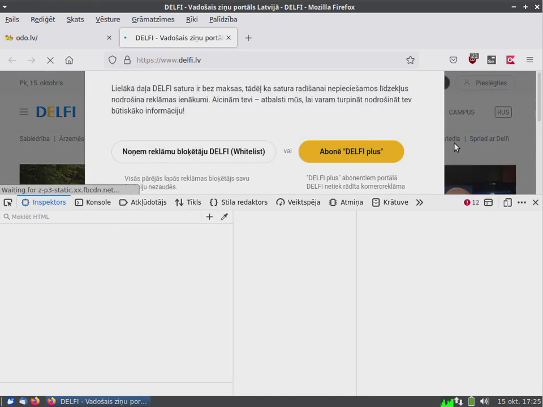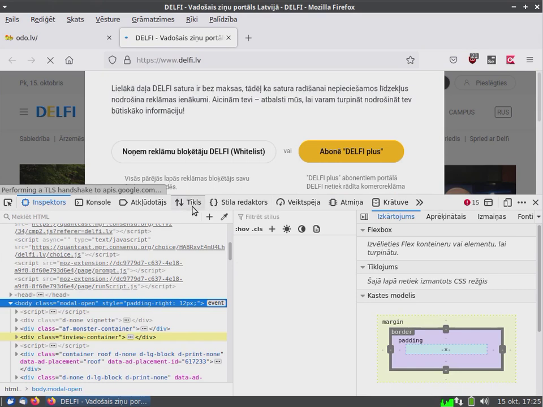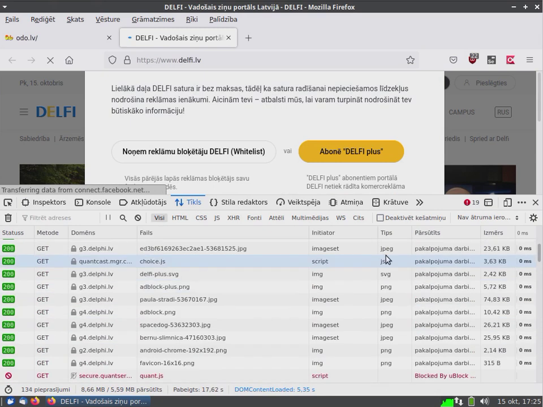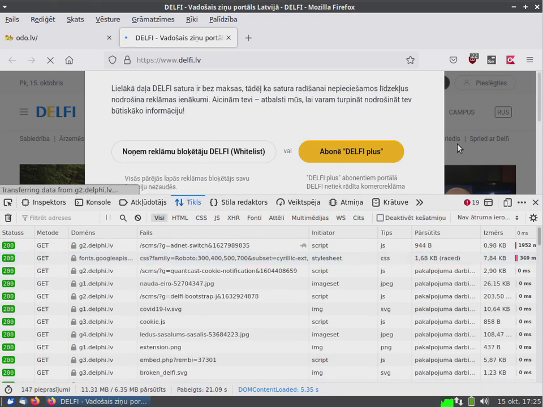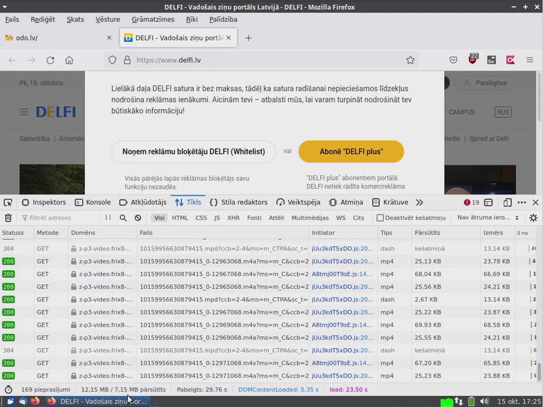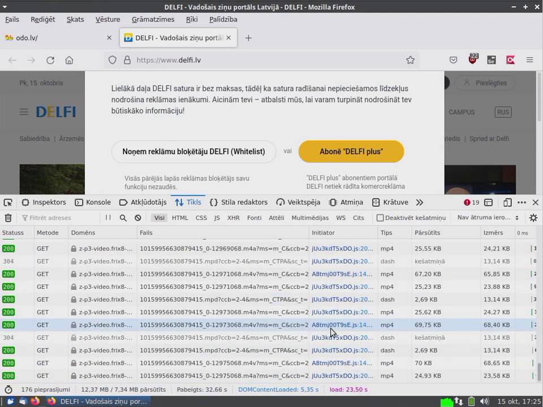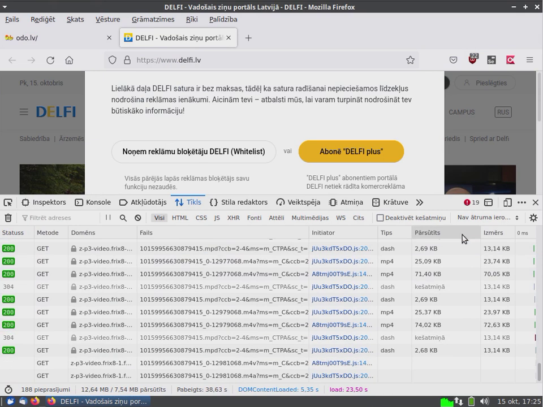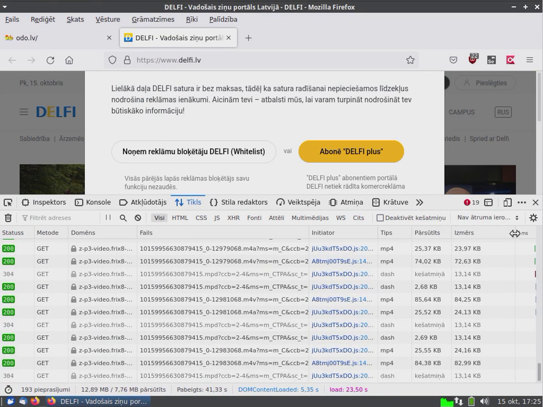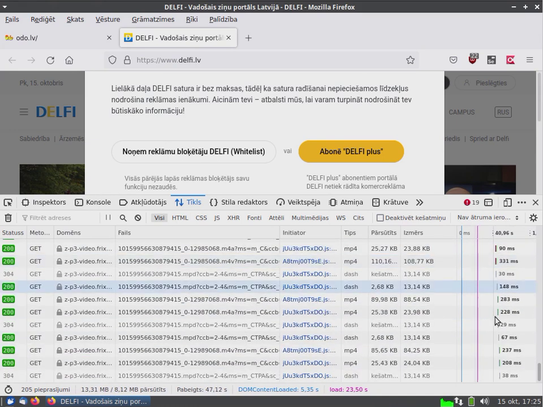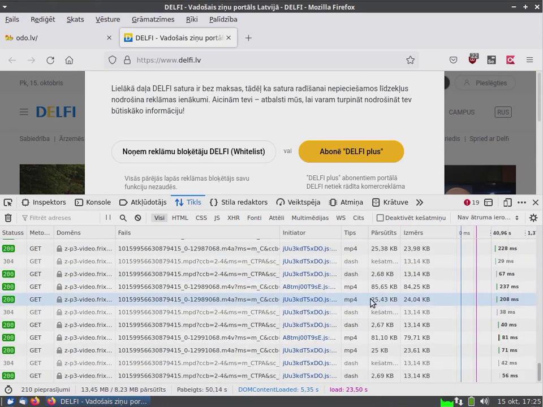And here you see that when I open this website initially, quite a lot of resources need to be downloaded because these are large websites with quite a lot of content, and so you see it's still downloading. But if you look here at the timeline, you can't see it very nicely, you will see that actually many requests were made for these resources at once to make it more parallel.